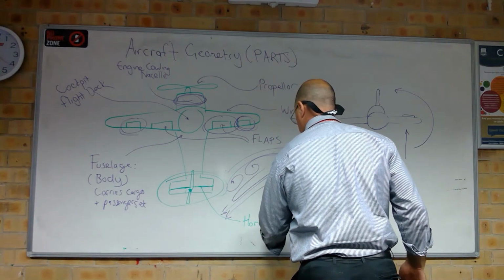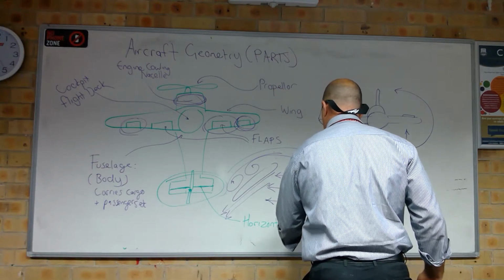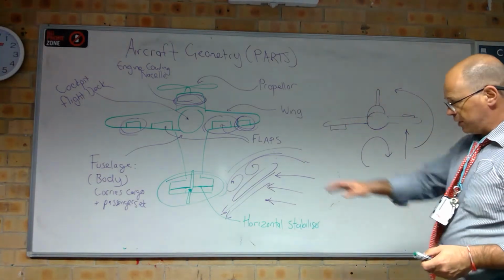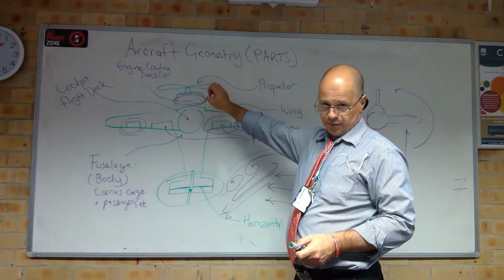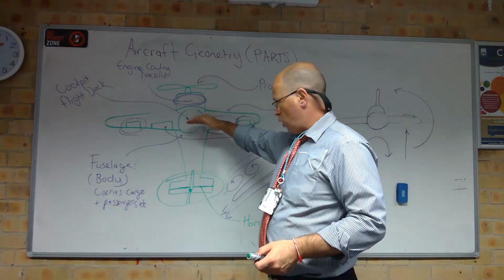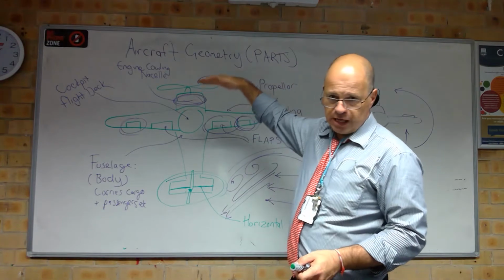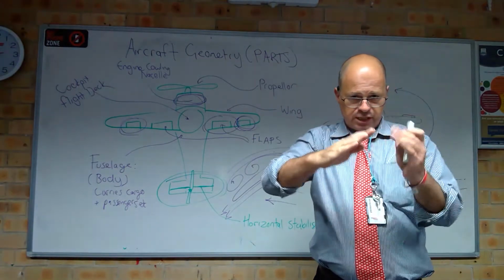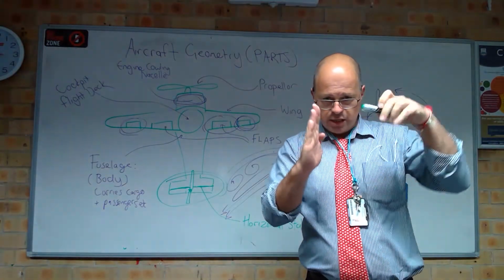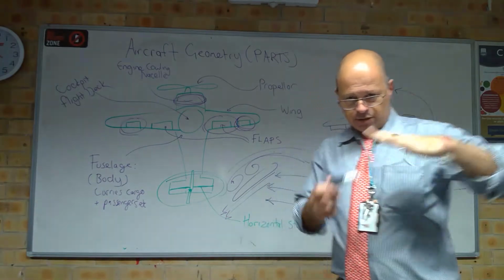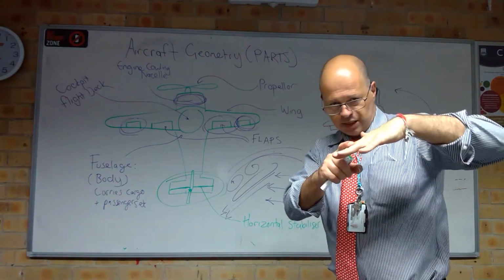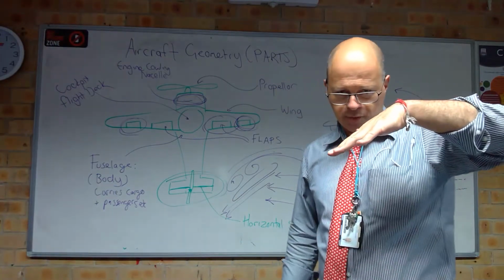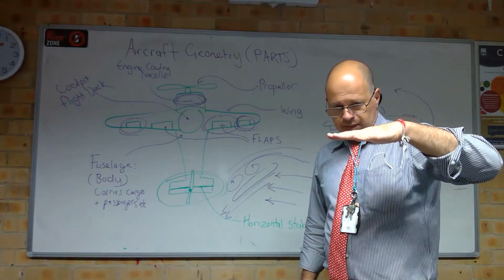The tail of the aircraft, this horizontal bit, is called the horizontal stabilizer. Most of the weight of the whole aircraft, the center of gravity, is normally going to be a little bit ahead of your lift. If your lift is here going up and your center of gravity is here, the aircraft is going to tend to pitch down, because the weight of the engine is pushing down, and behind it you've got your lift vector. We'll talk about this when we talk about forces in flight. But the way the aircraft is normally set up, it's going to want to pitch down.